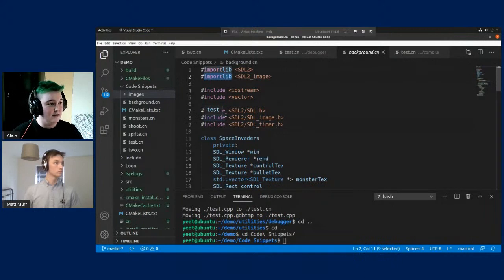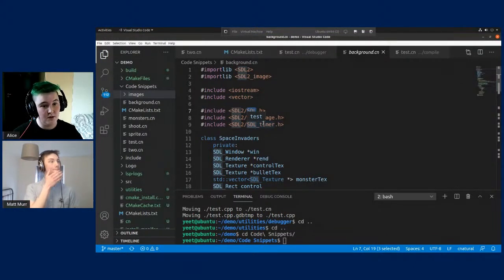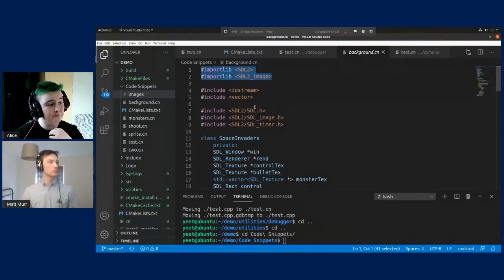This is the first example where you will see the ImportLib. This is why I need a semantic highlighter, because ImportLib should not be two separate colors. And then, as you can see, you use ImportLib almost the same as you use include. This is the library I want to link, and this is the header file that I'm going to use in the C++ code. This ImportLib will not break the C++. It will not get moved over to the C++ file, so C++ will never see it as an error. It is exclusive to C natural, and it does make it a lot more usable.